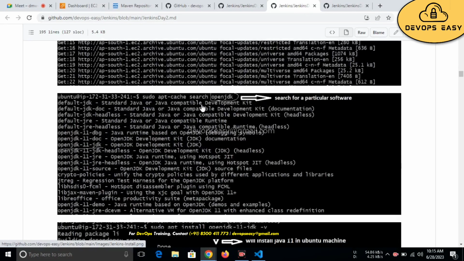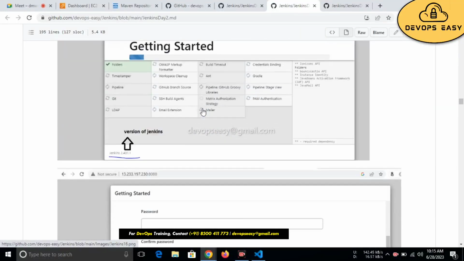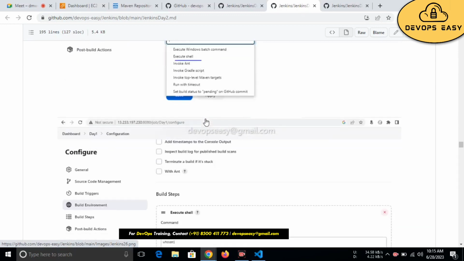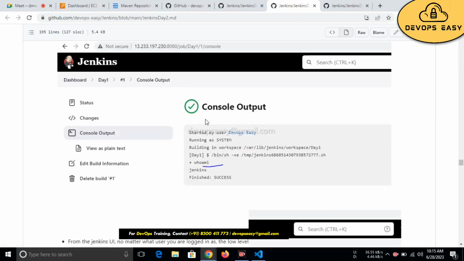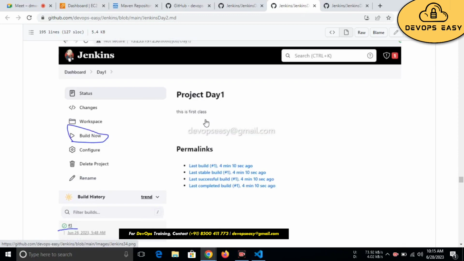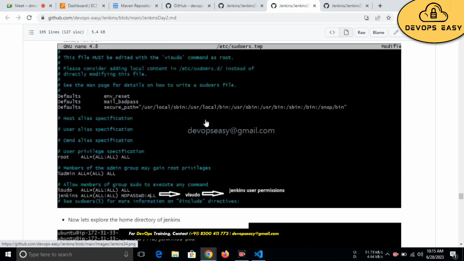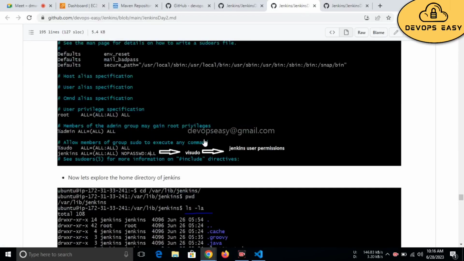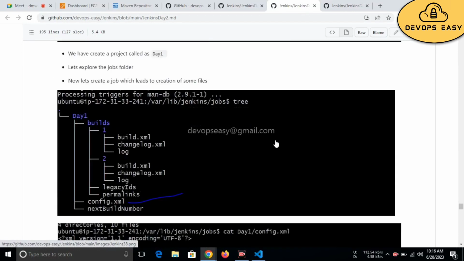Then after, we have seen how to install Jenkins, right? We have run some basic jobs. Then after, we have added permissions to the Jenkins user, given permissions.